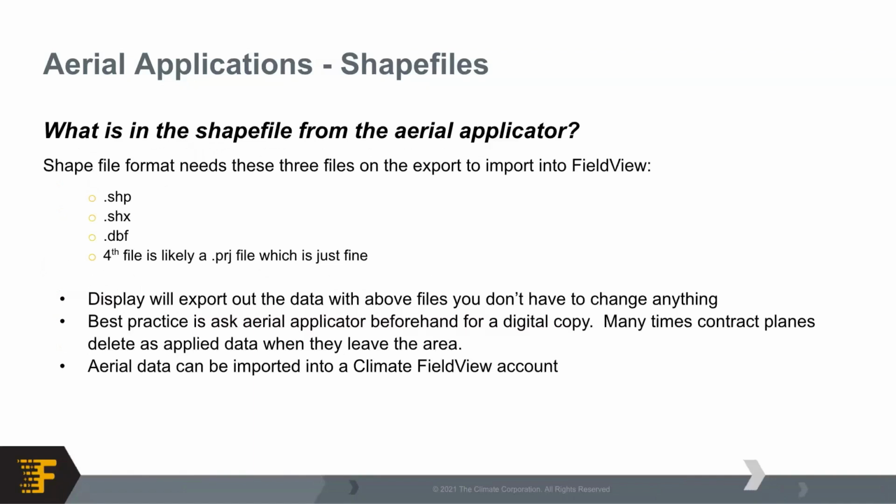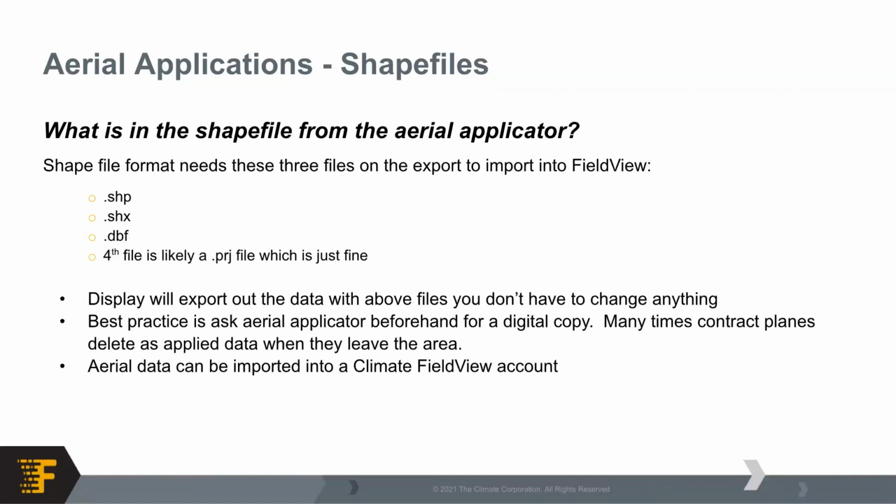So when we think about aerial applications and shapefiles, what is in a shapefile from an aerial applicator? There's really four main things, and Matt will dive a little bit deeper into that as well. But those four things allow us to bring in aerial application as an imported shapefile into Climate FieldView. A lot of our aerial applicators and cooperators that we work with provide a nice image, a nice PDF summary report after an application has been done. But this is that next step.